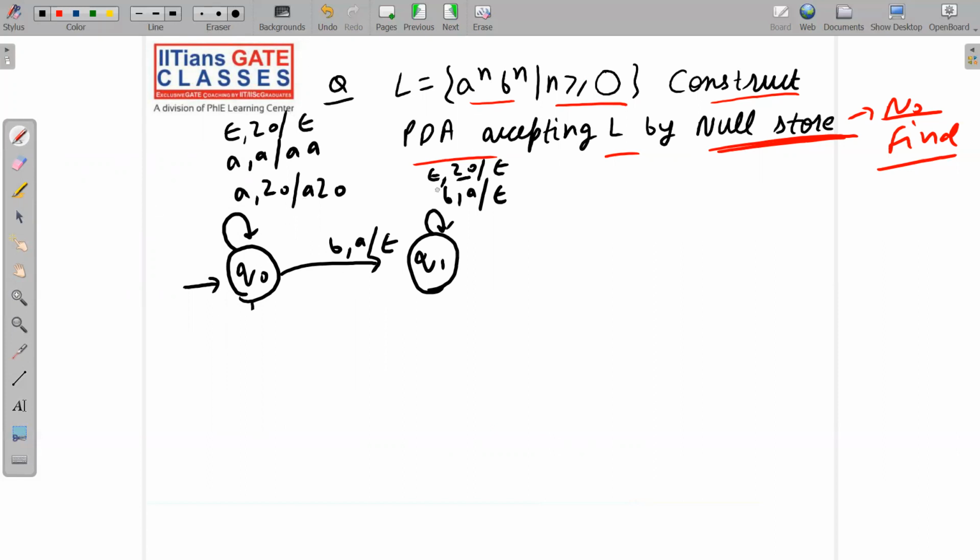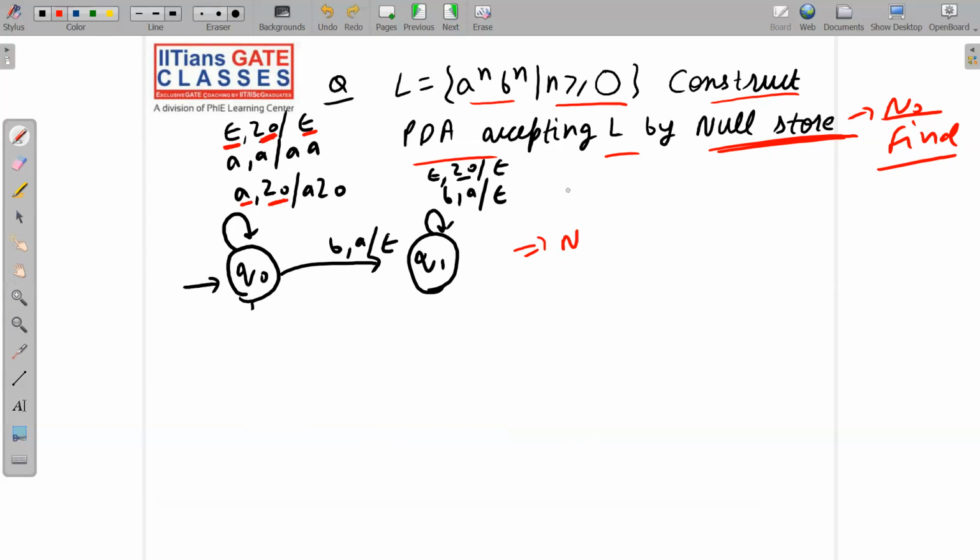Now you can say the null string will also be accepted, because null string accepted means that on q0, as soon as you read Z0 from the stack, you will read nothing from the tape and the stack will become empty. Now see here carefully, on q0, as soon as you read Z0 from the stack, we have two options. The PDA may get excited and empty the stack, or it will not get excited and will read A from the tape. That means non-determinism. So we have constructed an NDPDA.